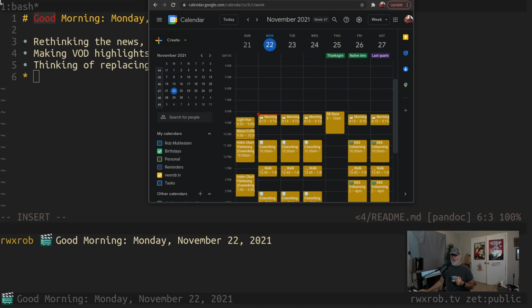So we did some Helm chart flattening. We flattened the Helm chart for node feature discovery in like 15 minutes. It was no big deal. I got really excited about that because it's so easy to do. You can watch that video. It's so much easier than Helm.